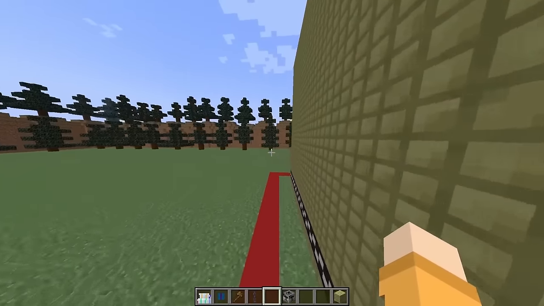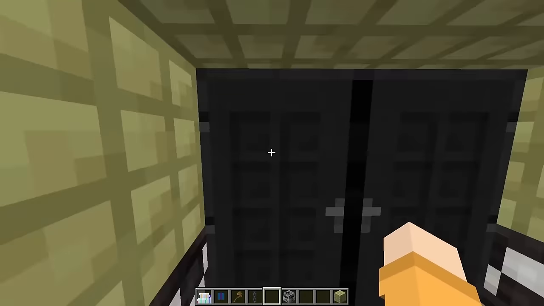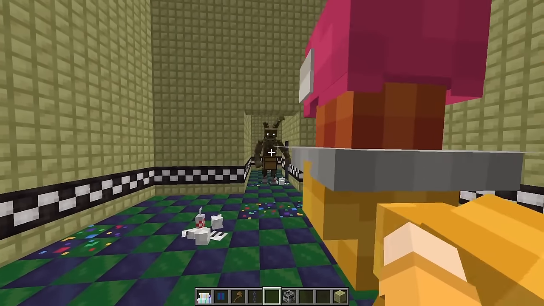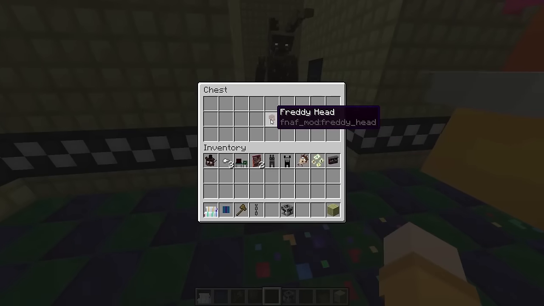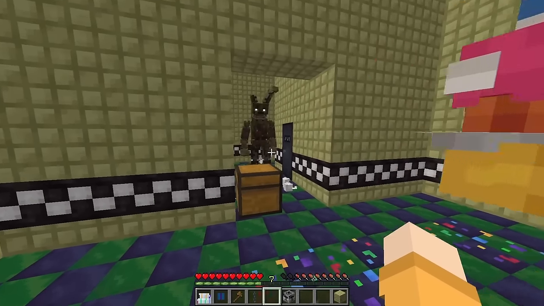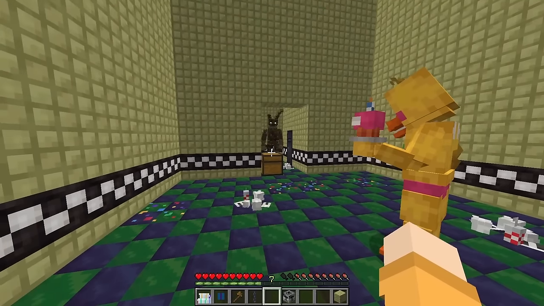All right, let's go back to the entrance. Speaking of the entrance, where's Freddy? I haven't seen him at all. I don't know. Freddy? What? He has a fanny pack. What's in here? Freddy's head. Wait, no, and I'm in survival too. Oh no, this is not good, Chica. Oh no, I'm in survival too.